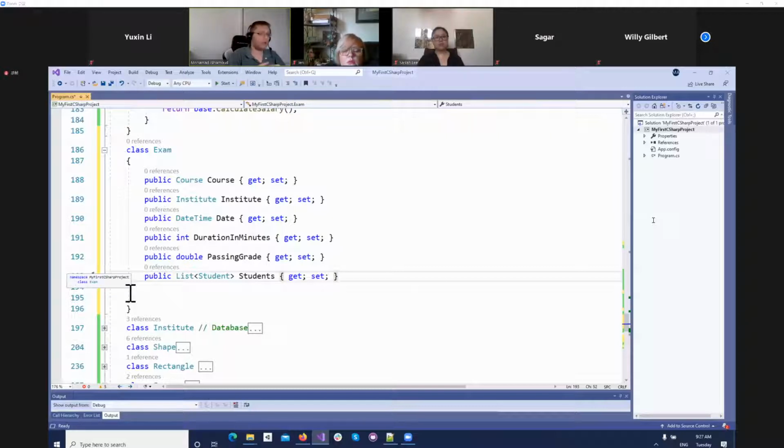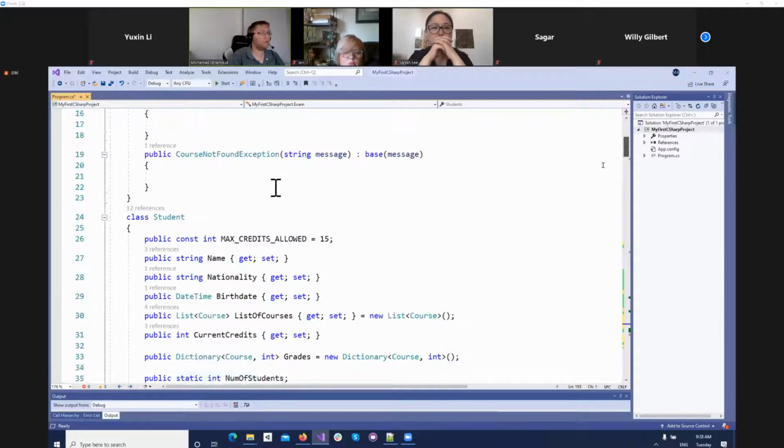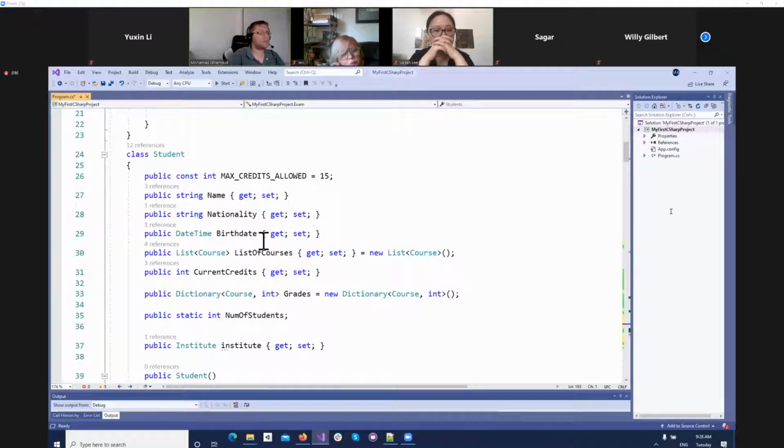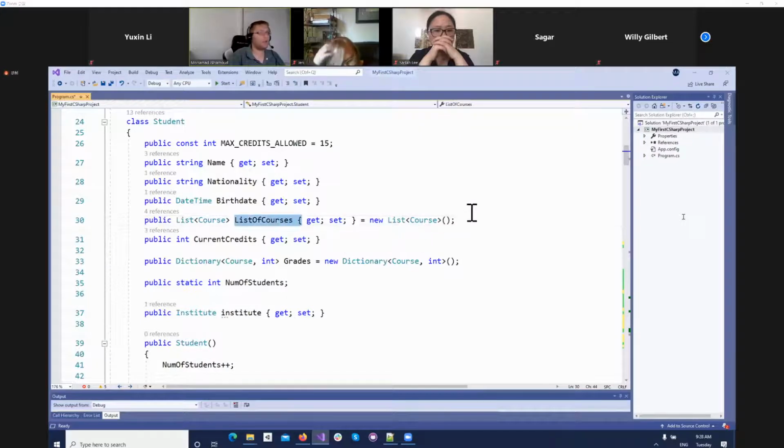Okay, and what we care about here is the relationship between exam and students. So we said when you have something from a class in you, then you should have the opposite thing. So the student has a list of courses, and maybe a student took a course and didn't take an exam.